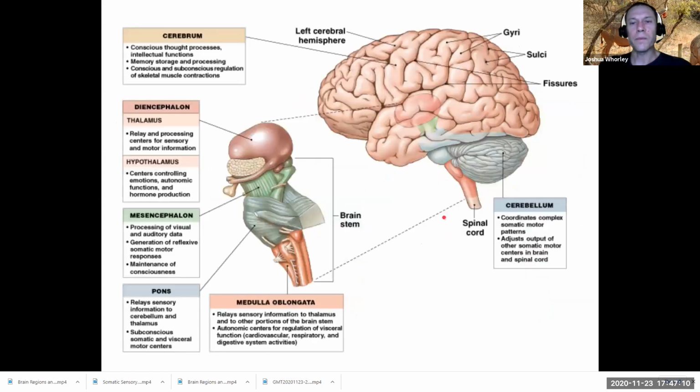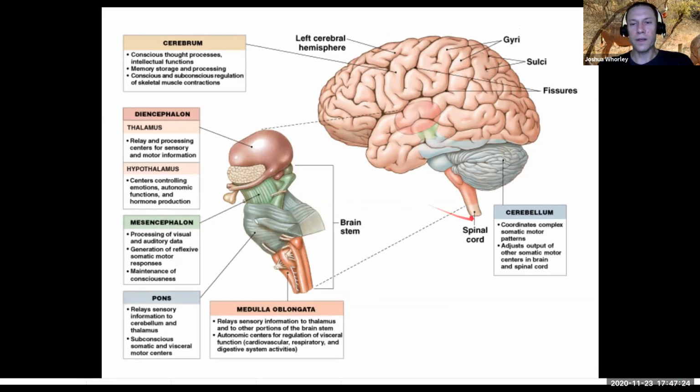Okay, this is a brain that is blown up a bit. Now you can see in here is a brain stem, and it's surrounded largely by this anterior portion here. So we're going posterior, right? We have our spinal cord, and then above that we have the medulla oblongata, right? So this swelling right here, this swollen region right here.